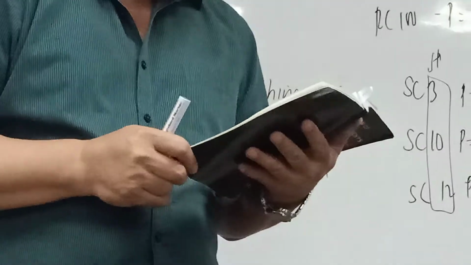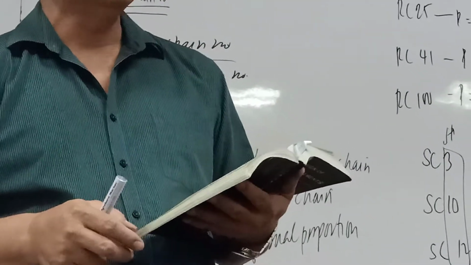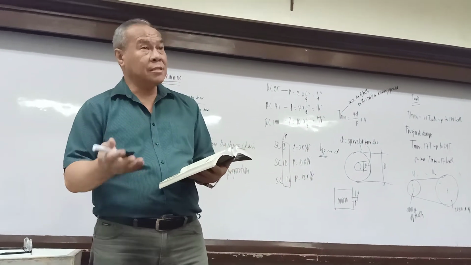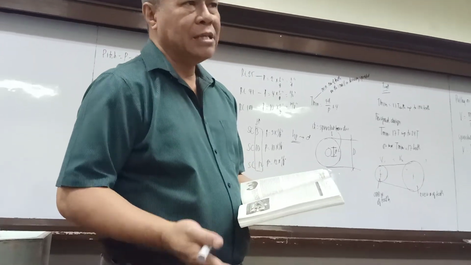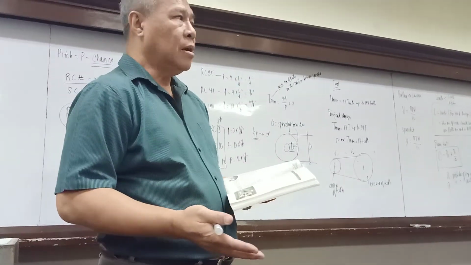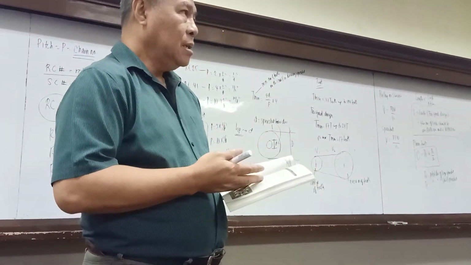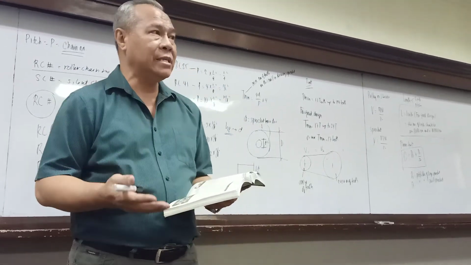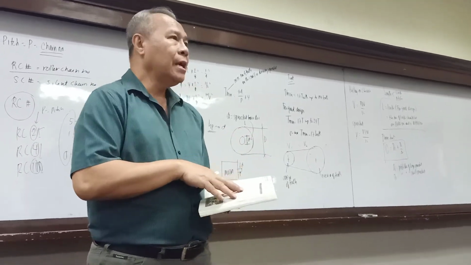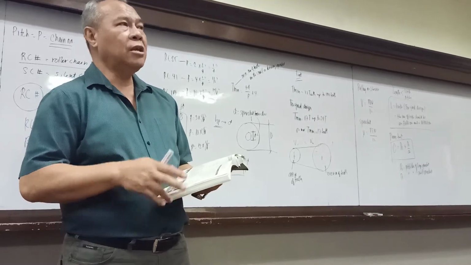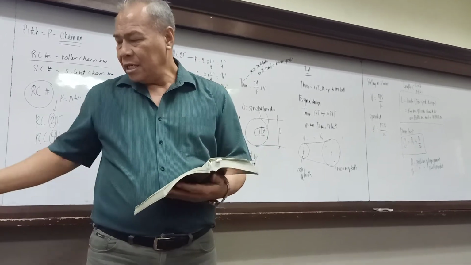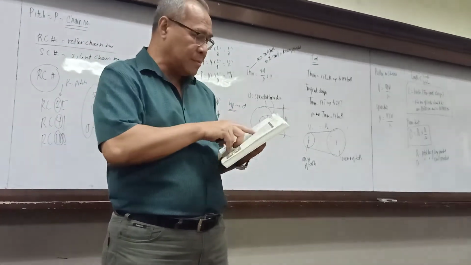Sometimes we want to determine the rated horsepower. Palagay lang natin, I want to determine the horsepower to be transmitted, probably the driving horsepower. But anong data ang meron lang sa akin? Palagyan natin, given ka lang ng speed, yung velocity, at saka given ka din ng number of teeth. So those are the data given. Knowing those two values, the number of teeth as well as the speed, and knowing also the pitch of the chain or the chain number, we can determine the horsepower required. So dun sa table 17.9 of your textbook, this is the one.